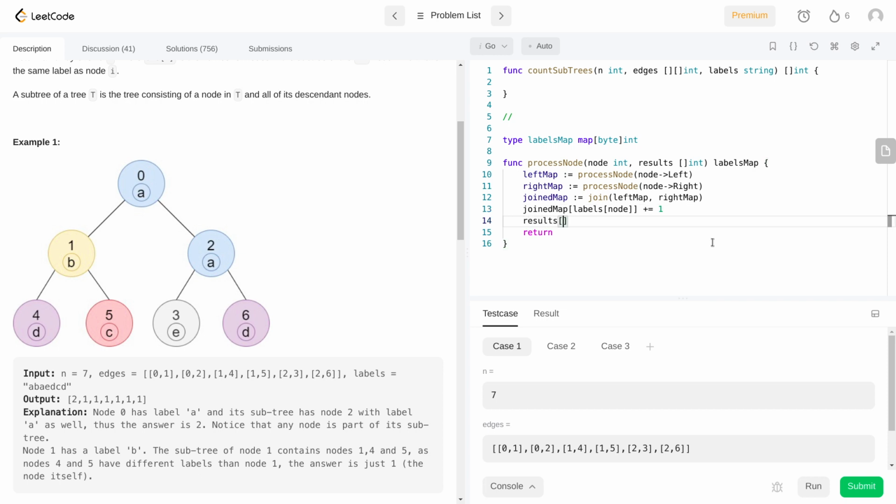So results for that node will be the joint map for the node's label. Yeah, I think this is what we need. And yeah, this will work.